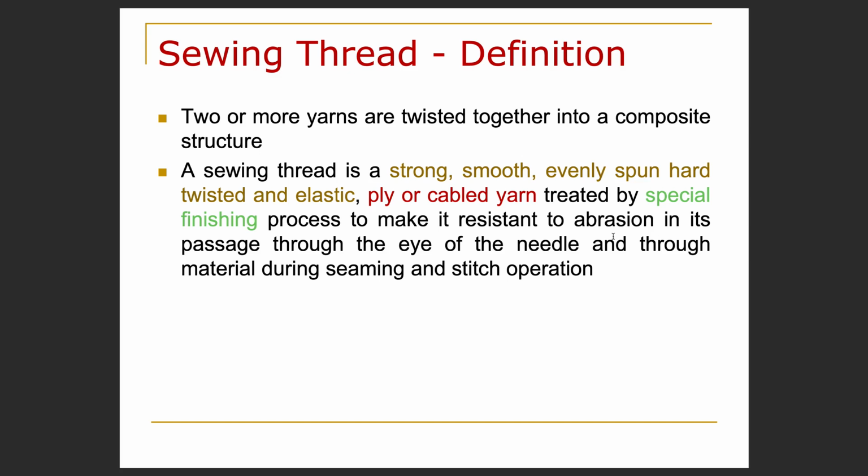And even once the garment is made, when it is worn, the wearer will be showing different kinds of physical activities, or the garment will be subjected to washing, tumble drying, etc. during laundering in machine. So at that time also, in the seamed portion of the garment, the seam as well as the sewing thread that becomes part of that seam will be subjected to different kinds of stresses. So if the sewing thread is of good strength, if it has good abrasion resistance and tensile strength, only then it will be able to withstand the stresses during sewing and in the after use, when that garment is worn by the wearer or when it is laundered.